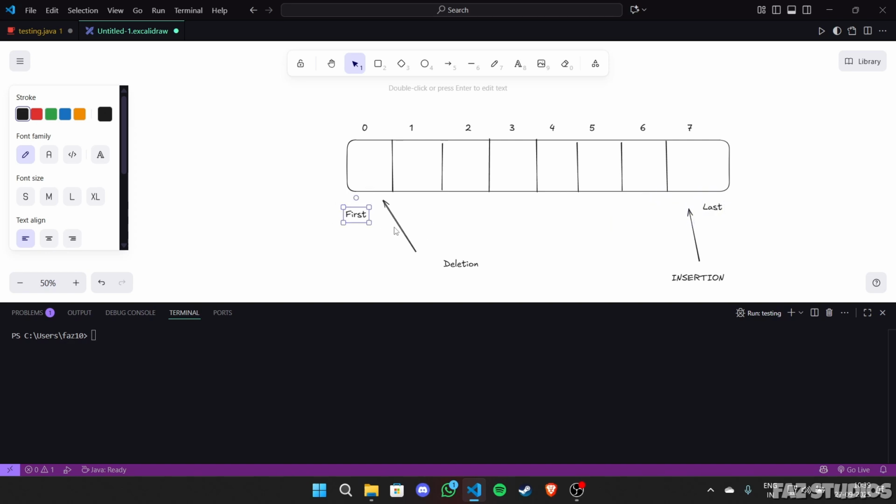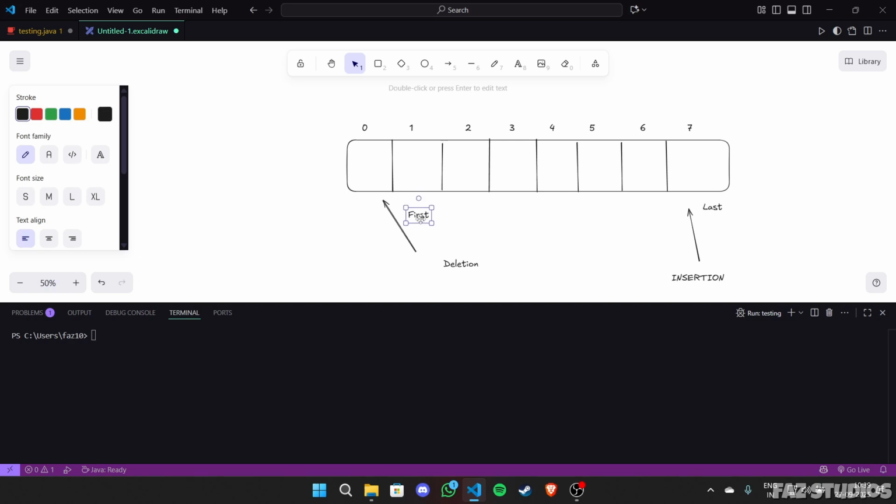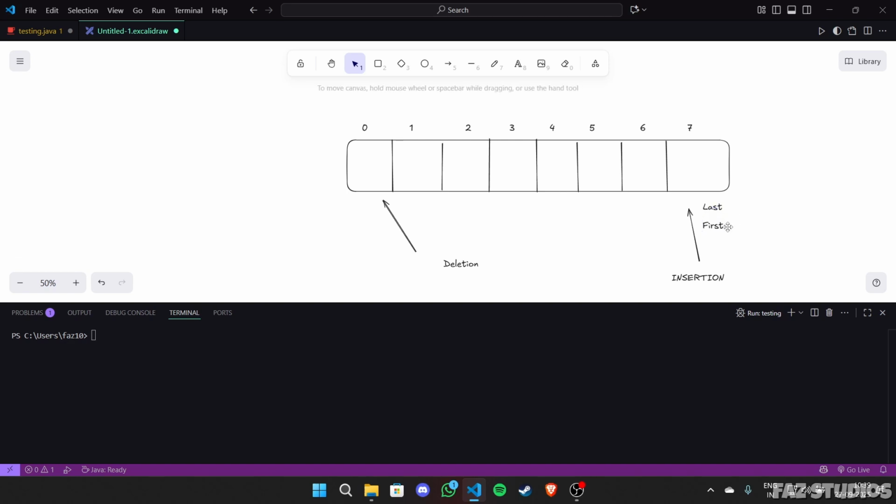Whenever a value is deleted from that queue, the first value gets moved to the next element, so the first index. The deleted value is removed from that specific queue, and the first value is moved to the next index. Similarly, after all the elements are removed from that queue, it constantly moves to the next spot and reaches the last, where the first and last values are equal or at the same position, which means the queue is empty.